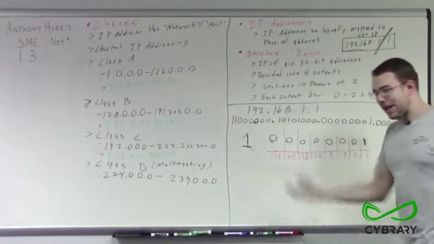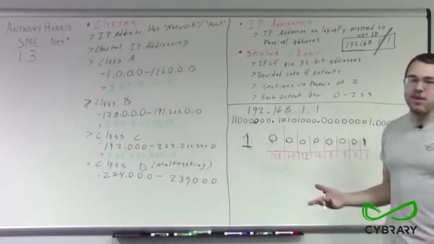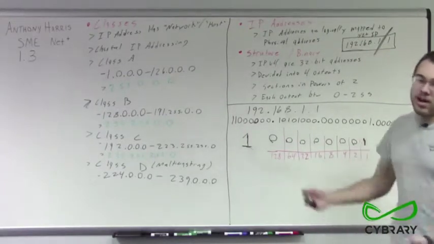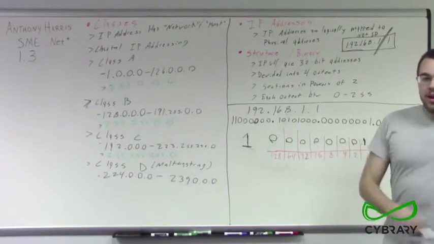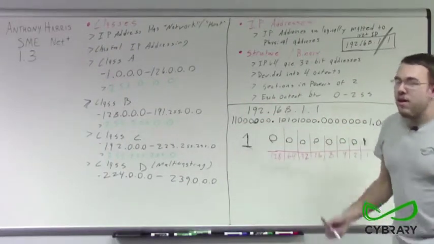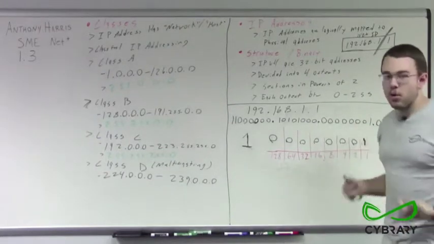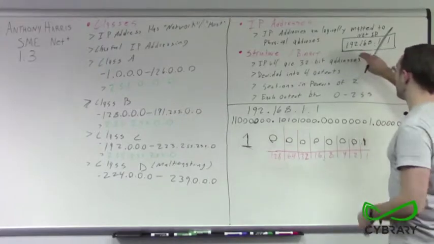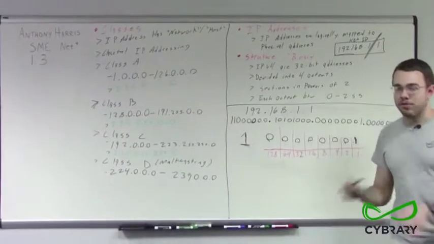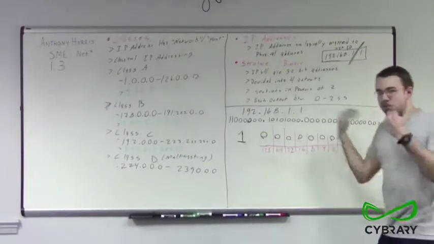Now, you may say, but wait, I know a friend of mine who lives in a different house than me who has a computer with a 192.168.1 network ID. Well, we'll go into that later, when we're talking about public versus private IP addresses. You can set your network in your home to have a 192.168.1 network ID. That's okay. That's not publicly routable, so it's okay to have that in your private network. But anyway, back to where we are now.